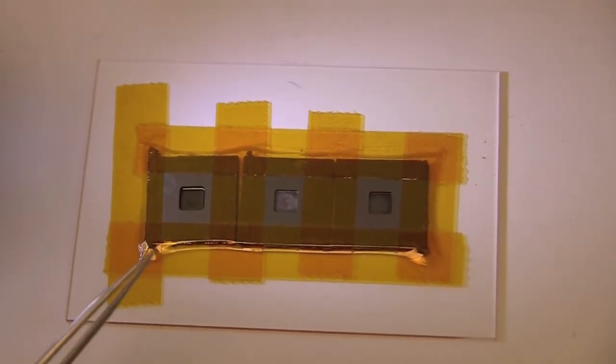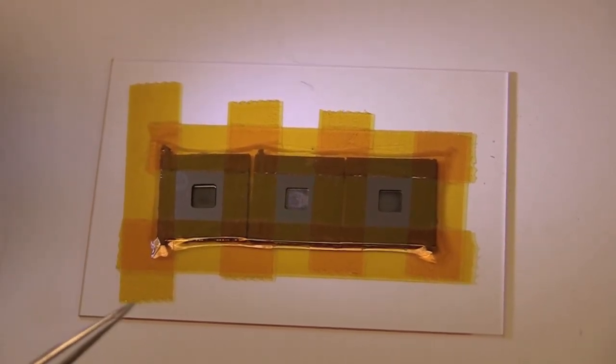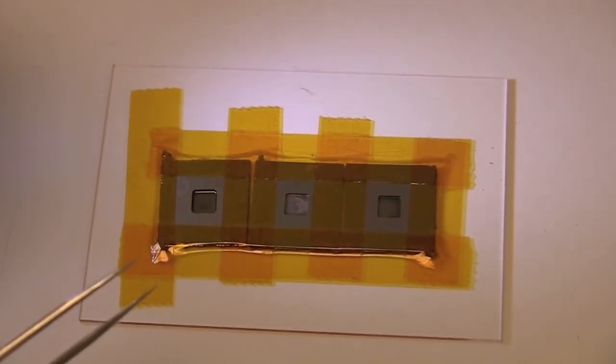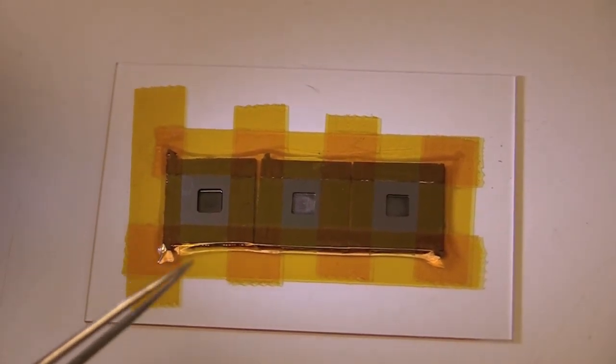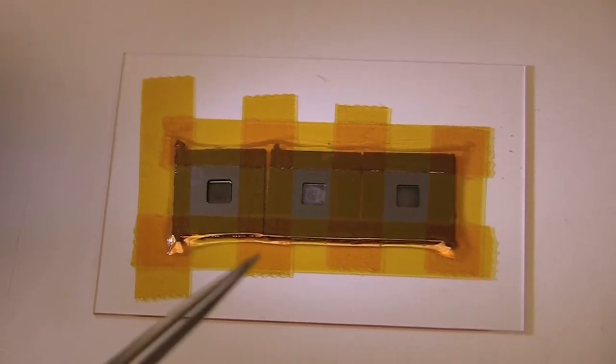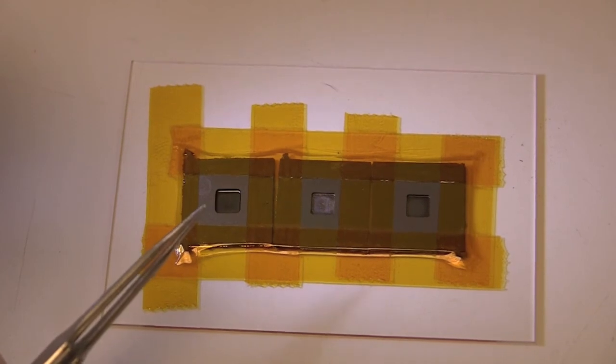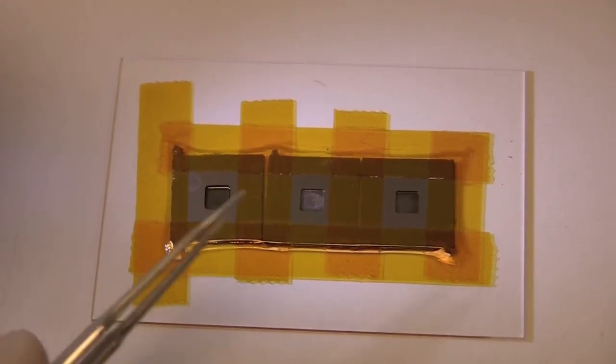And that's something I want to point out, that some of your samples might etch a little faster than others, depending on how your processes were in the previous steps. So if you use this through our STS machine, for instance, a chip that was on the side of the wafer will have etched a little more than the ones in the center. So you want to keep that in mind that some chips will etch faster than others. So if you're trying to plan to etch this chip here, you might over-etch this one in the process. So be aware of that.